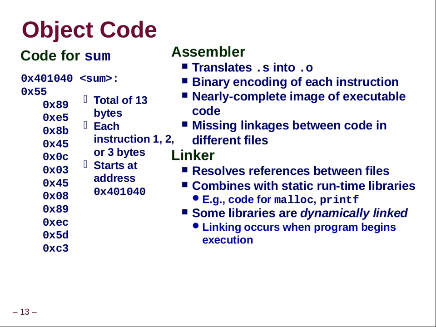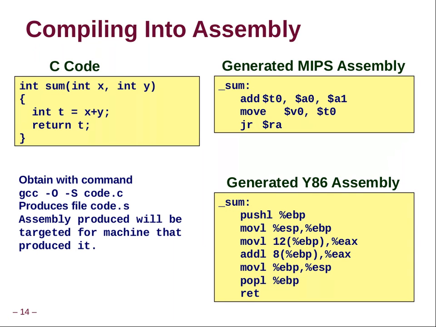We don't need to talk about the linker. Good. Here's a better example. Here's your C code for sum. Notice in assembly you have something called a label, and that is to tell the assembler where the sum function begins. And it's going to convert that to a memory address, which you'll use a pointer in order to find out where you need to jump to in the function. In here, we're just adding 2 arguments, A0 and A1 to a temporary, and then move that to the return register, which is V0, and then jump return to the return address.